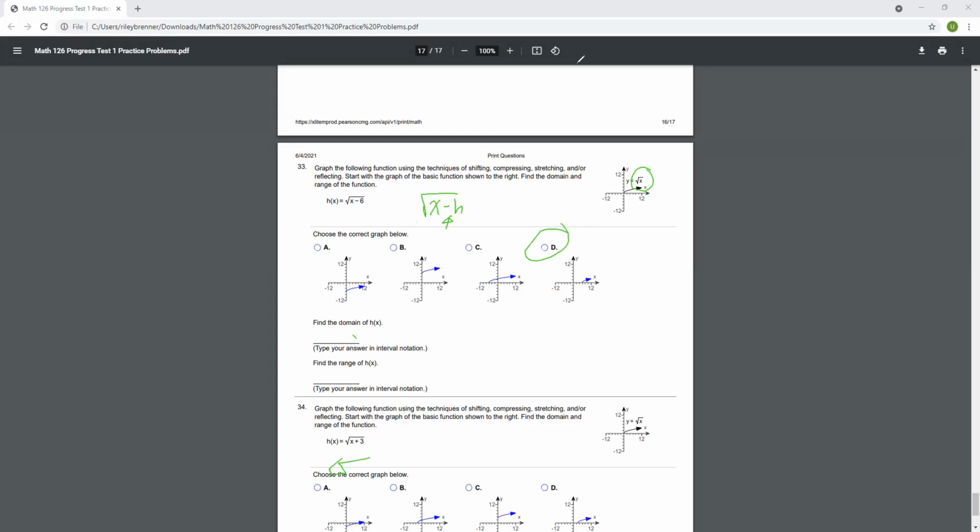And then the important thing here, since we've talked about what I think is the easiest way to identify range if you have graphed it, the other thing to consider in these two problems is domain. Square root functions are another kind of function that have a specified domain that is really important for us to remember. If you don't know what that is, I cannot plug a negative number into a square root. Because let's say I'm talking about 2 squared is equal to some number y. So then 4 is equal to y. Then I can consider x squared is equal to y, and I could plug anything in there.